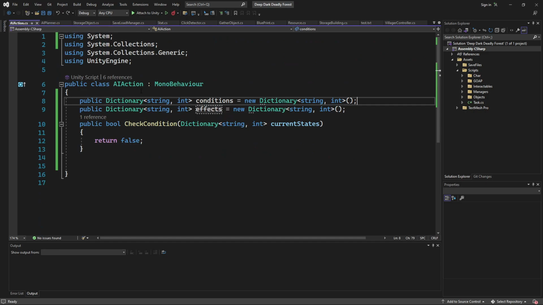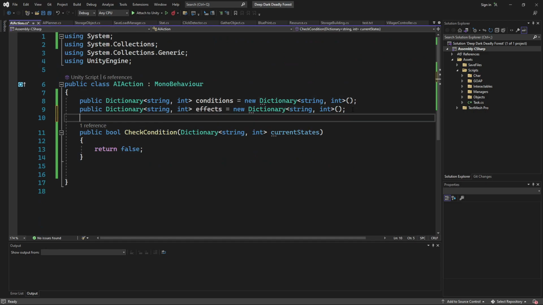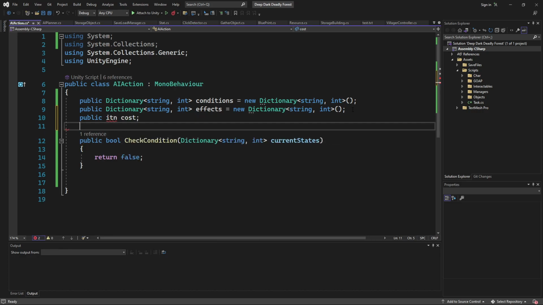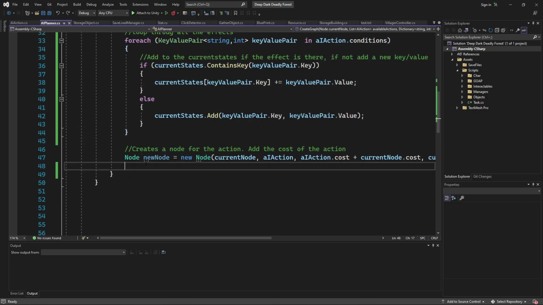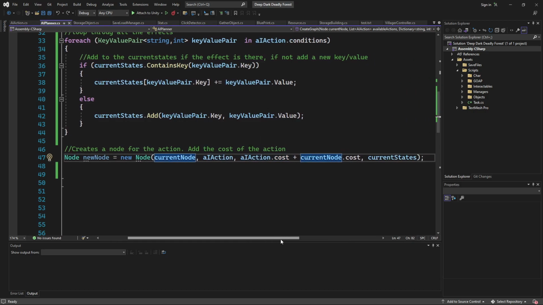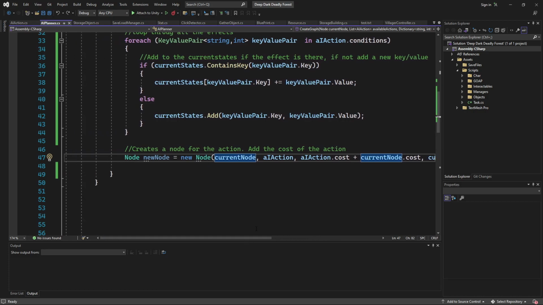Now, we want to go to our action plan. I think I'm using ints for the cost. So then what it does is we're going to create a new node, and it's going to add the cost of this action plus the current node cost. All right.